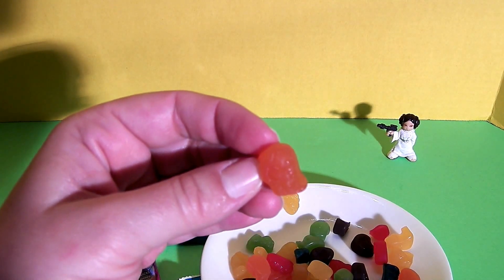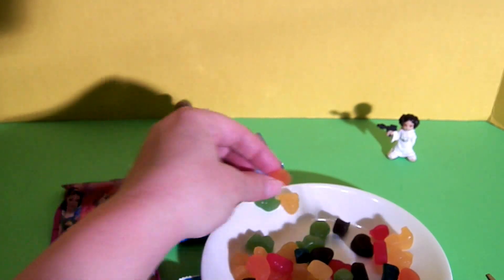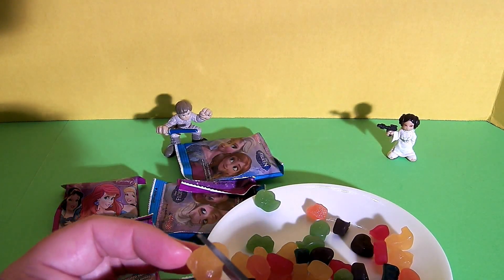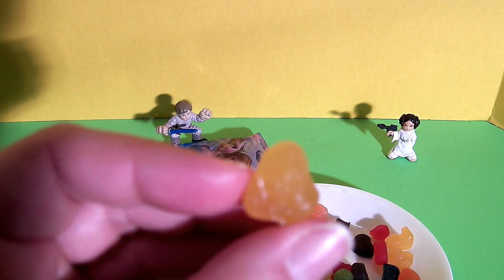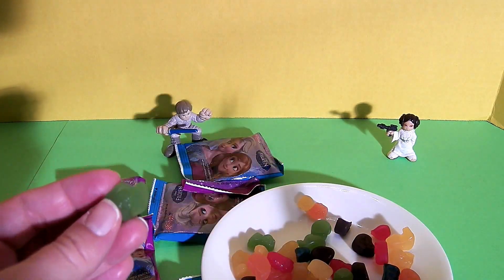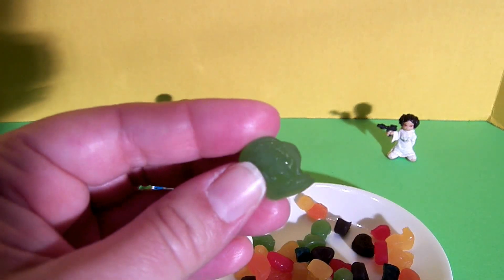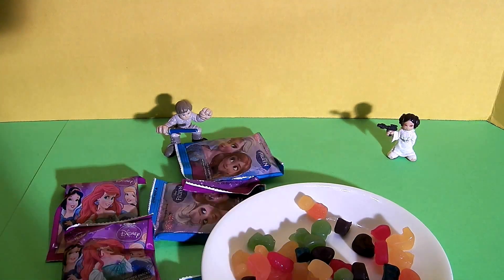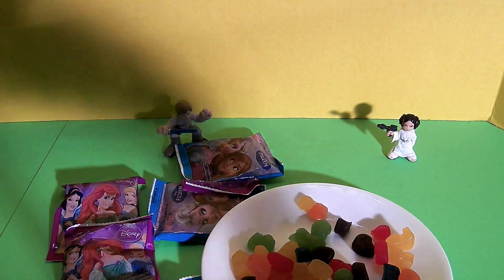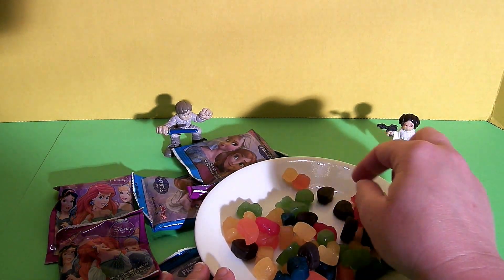Here's an Anna — let's try this orange Anna. It tastes like oranges, it's a yummy flavor. This one is Belle — it tastes like lemon. And this one is Jasmine, and it's green. That's what it looks like and it tastes like green apple. My favorite flavors in this mix of fruit snacks are the purple and orange — the grape and the orange.